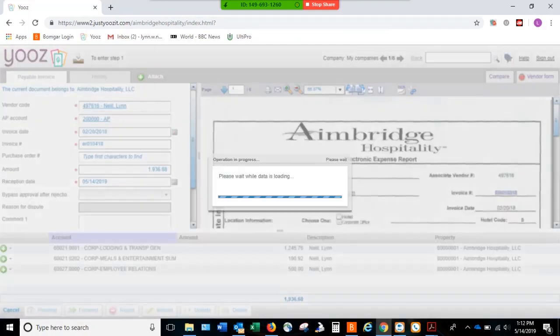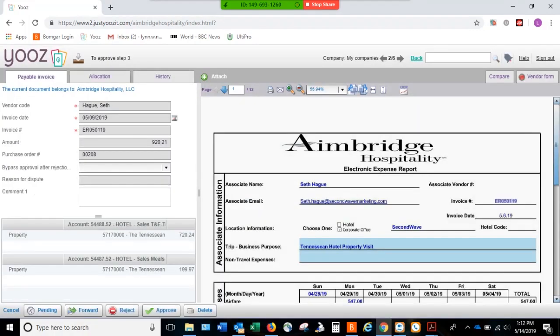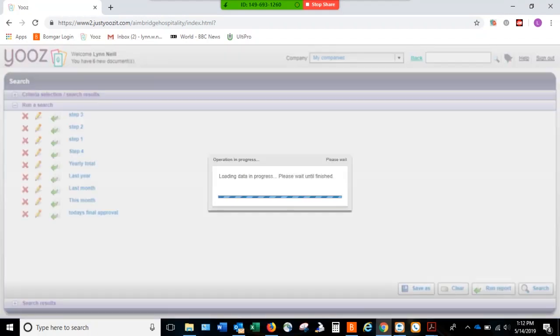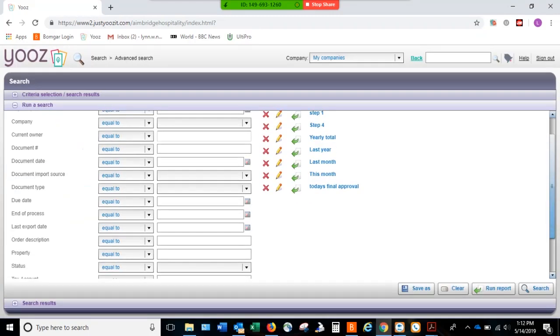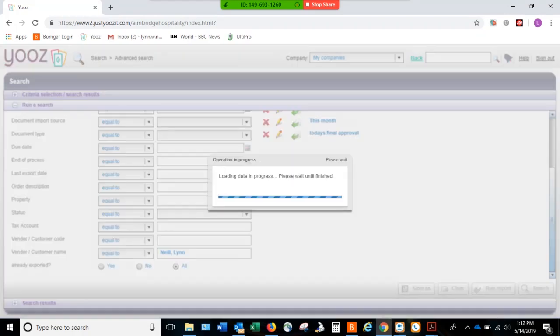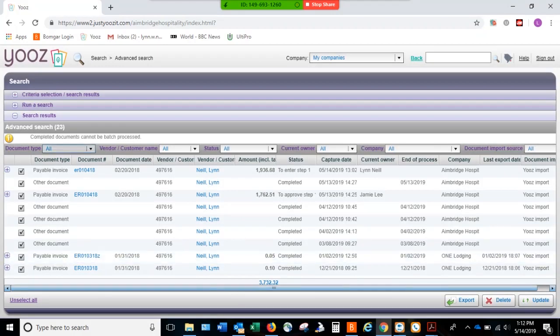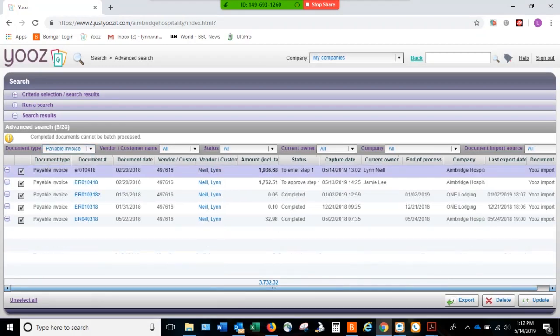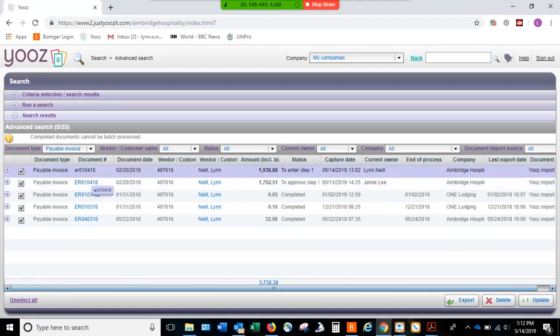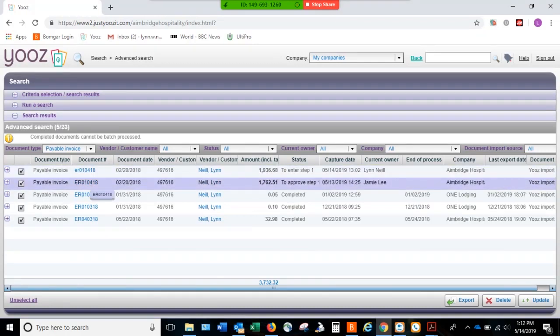If you're not sure, you can always do this. You can do pending. It'll save everything you've done, and you can go back. You can do a search if you're not sure about it. I'm going to go down to the last one, put my name in there, and do a search. Mine shows up funny, so I'm just going to say payable invoices. And if you notice right there, I already have two of them. Here's the one I tried to submit, and here's the one I submitted. It is a duplicate.